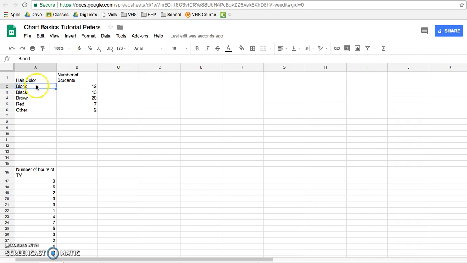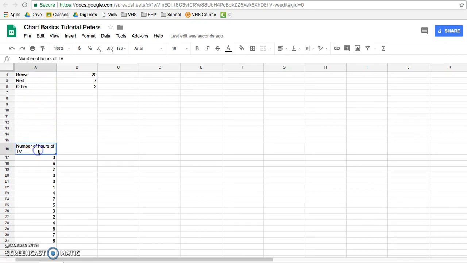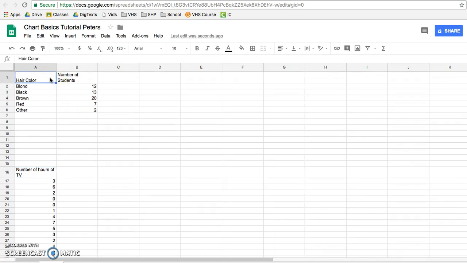So hair color would be categorical data, which means that it's better suited for things like bar charts, like a bar graph, or even a pie chart, as opposed to numerical data, which is down here, number of hours of TV. So if you were to survey people and said, how many hours of TV did you watch last night? The answer would be a number, so that's numerical data. Versus with categorical data, you ask them what color their hair is, the answer is a word. So that's categorical data. So we're going to start by making a bar chart for this hair color data.